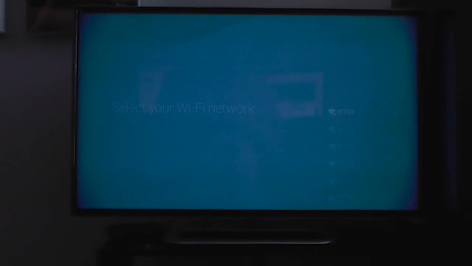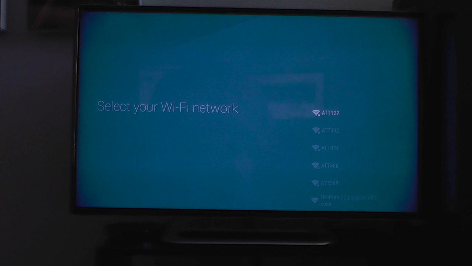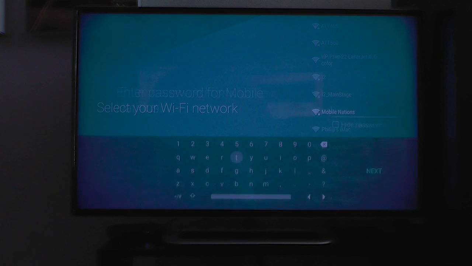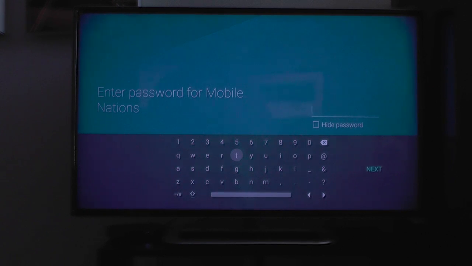So let's actually walk through the setup here. I know it's a little dark. That'll get better in a second. So first thing you have to do is set up Wi-Fi. There is no Ethernet on this device. You will actually see it in the settings, but there is no Ethernet; that's left over from the developer models, I guess. So you can use the remote control to put in your Wi-Fi password if you want.